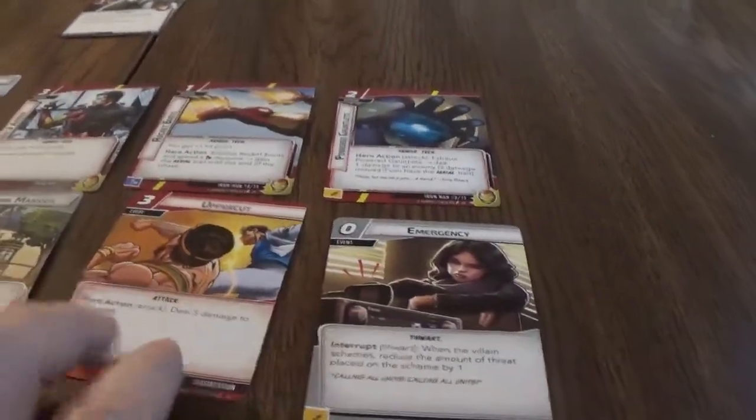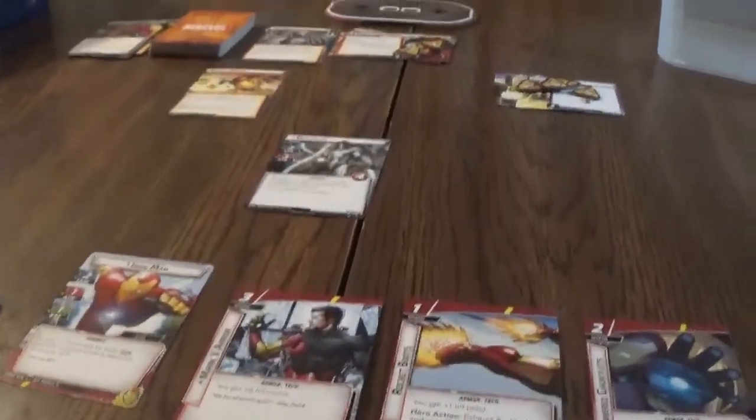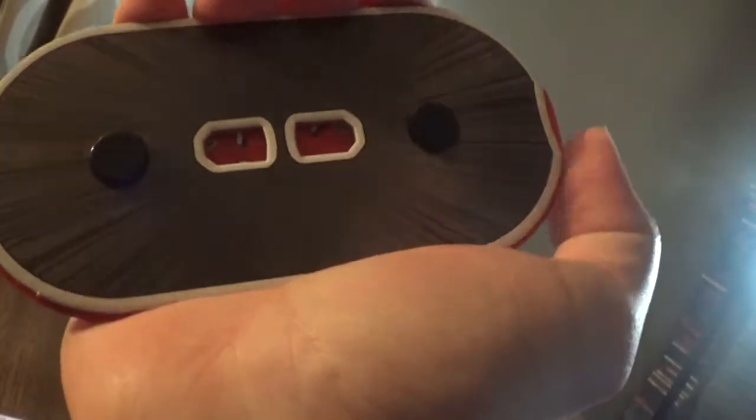I'm going to play Uppercut. So I'm going to use Emergency, Avengers Mansion, and I got to get rid of Tigra to play Uppercut. And it lets me deal 5 damage to an enemy. So I will deal 5 damage, which takes Ultron down to 7 hit points.